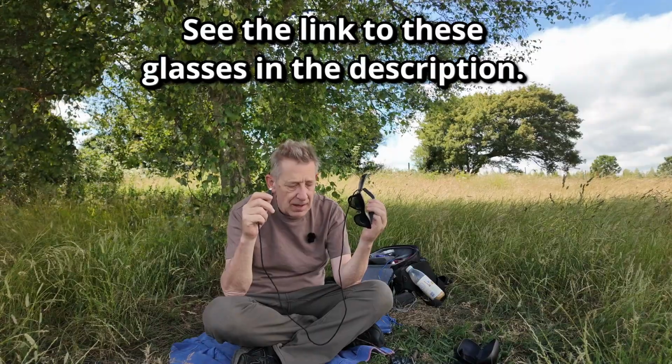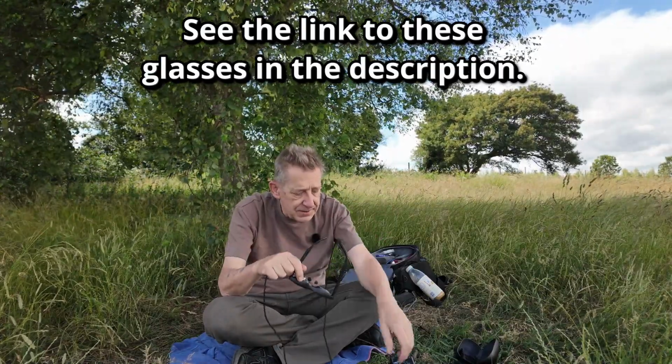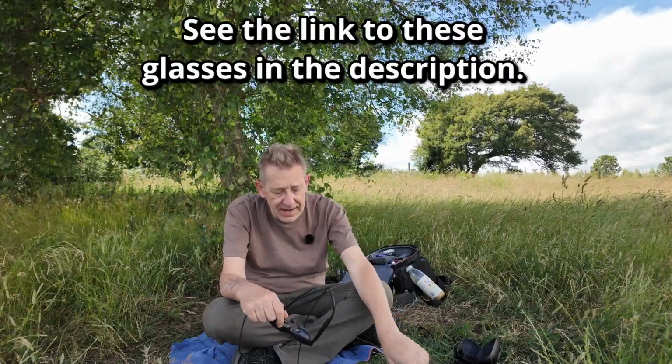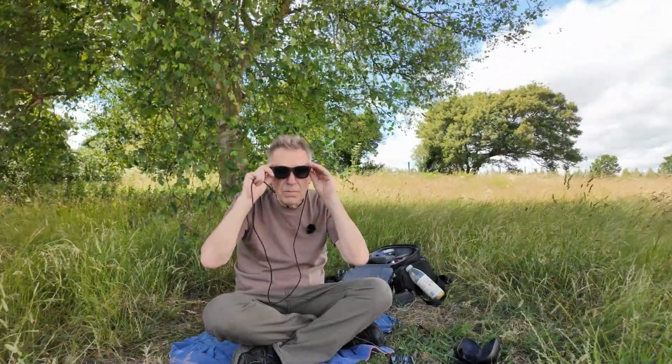So basically, you fly it just the normal way that you do with the standard manual controller, and you have your goggles turned on, and you connect your phone wirelessly to the DJI Fly app, and then you can see here. I'm here today because I want to test out the latency, any latency that occurs, because that is my one concern with this. But the nice thing about these glasses is that if I put them on, I can see a screen here, and I have perfect visibility of everything that's around me.